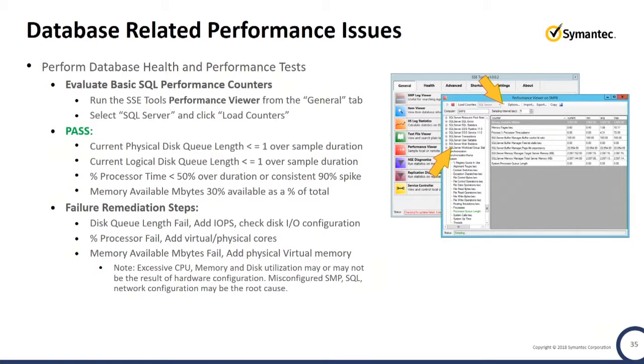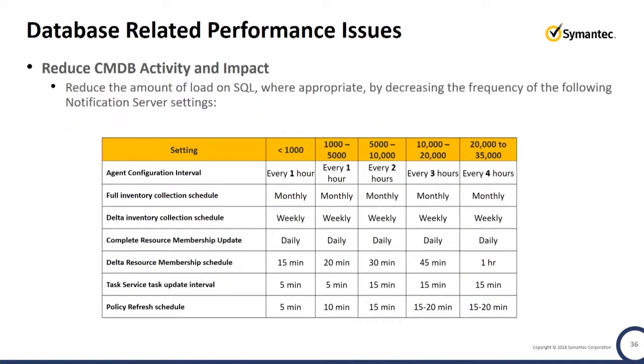All right, and memory, same kind of thing. So failing all of those tests and you haven't seen where the problem is, we're back to this table again. It's a very common thing. Make sure you're within these parameters, right? So meet them or have them set greater than these. These are the things that will impact the database. Again, running a complete resource membership update every hour would absolutely affect the SQL database. There's no question.